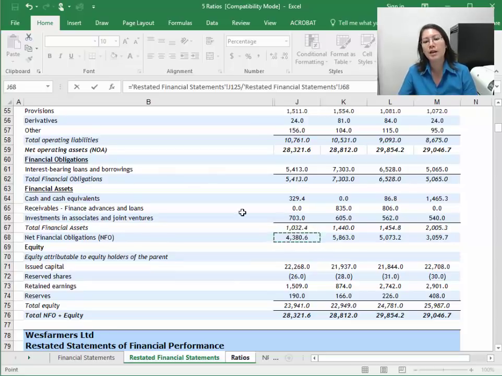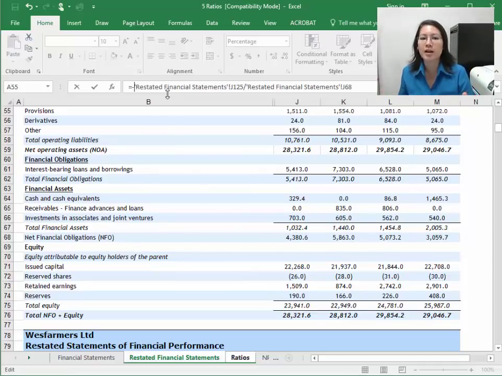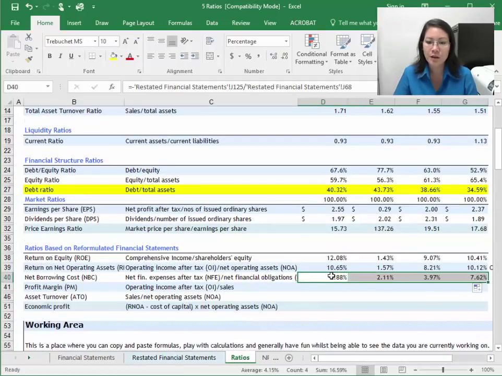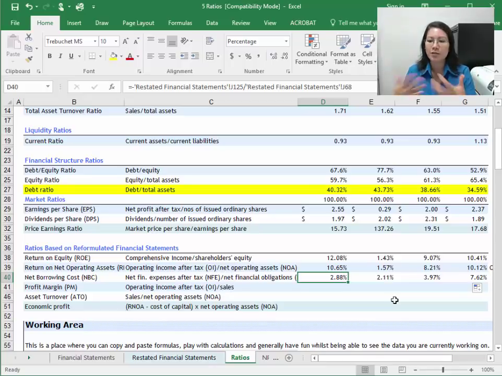Now, again, you've got to look at negatives here, because usually your net financial expenses will be negative. You'll have entered them as a negative because they're an expense. You need to just negate that. I need to negate it in my case because I have net financial expenses. What I'm comparing is not negative to positive. I'm comparing the dollar amount of finance costs to my finance liabilities. So you just want it to be a positive figure because you need to actually compare that cost. So you're trying to calculate an interest rate, if that makes sense.